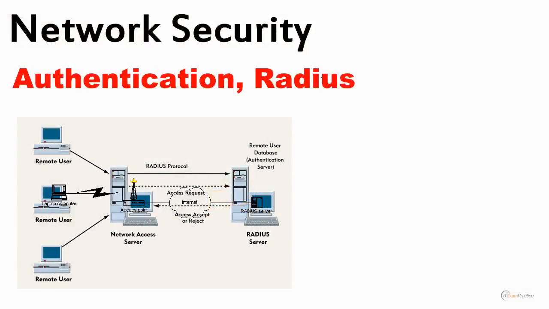Network security, authentication, radius. We'll have a few videos dedicated to authentication and the protocols that make it happen. The reason for that is that it is really important. In the CCNA security training, in many cases people do not pay enough attention to authentication, and that's what security is all about. You want to authenticate your users, you want to make sure that they can connect.